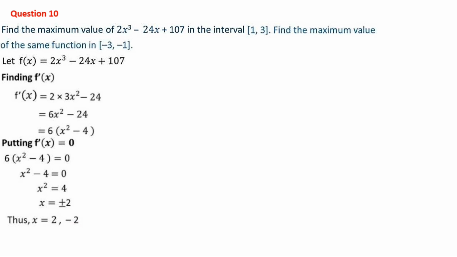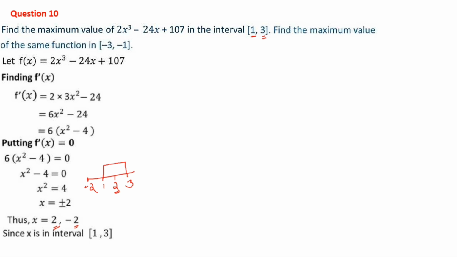So if you plot this on a number line, first the smallest value. The smallest value here is minus 2, so we can put minus 2. And here the given interval is closed interval 1, 3, which means 1 also can be taken. The next highest value is 2, that we have to take. Then the last one, closed interval 1, 3, the last one is 3. Here in the given interval between 1 and 3, since it is a closed interval 1, 3, the only critical point available is 2. So that we have to conclude. Minus 2 we no need to take.